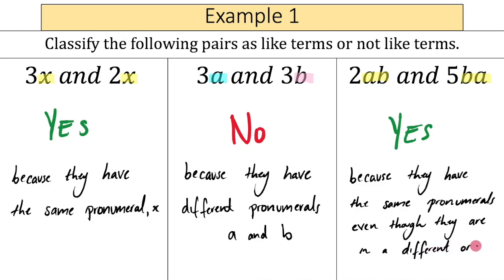Now let's reflect on why this is the case. ab and ba are the same because of our commutative property of multiplication. Remember, even though there isn't a multiplication sign there, this a and this b are multiplying together. And we know that a times b is the same as b times a. So even though the order is different, we know that they're expressing the same answer, ab equals ba. And that's the commutative property of multiplication. The order doesn't matter.